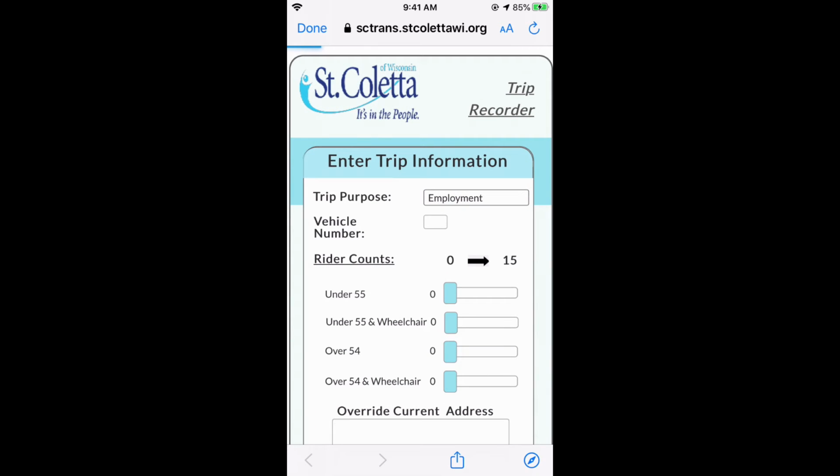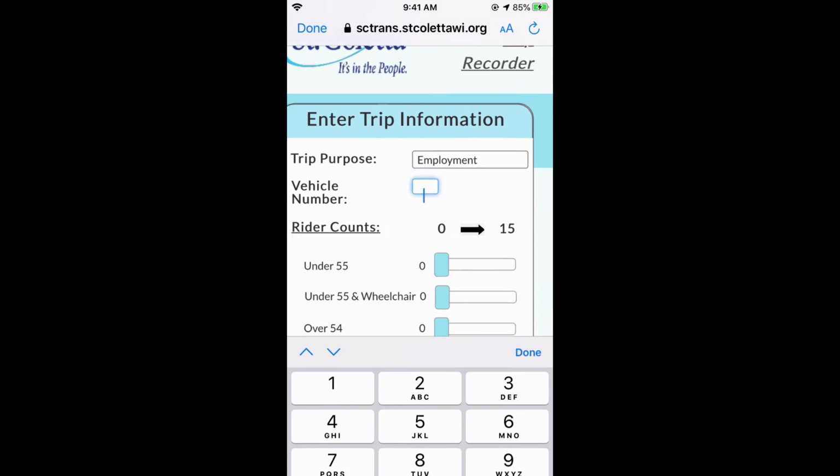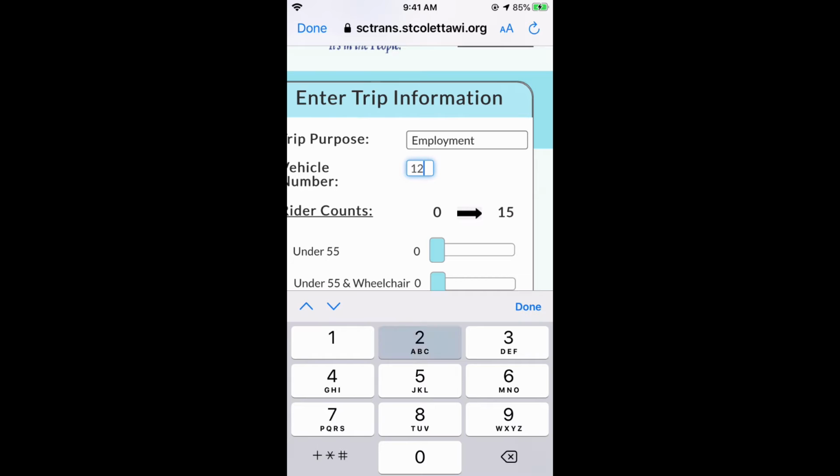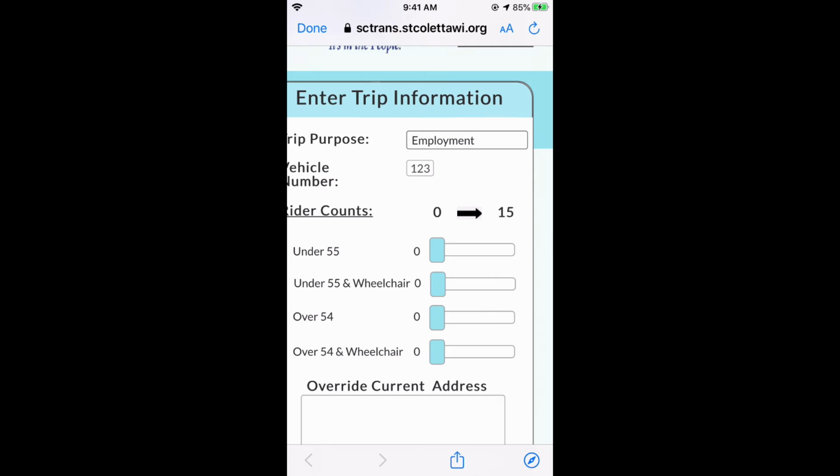The next thing is vehicle number. When the panel comes up, it will automatically search for a vehicle within 60 feet of your current location that's assigned to that address. The theory is that you might be in the driveway of the group home using their vehicle, and it'll automatically fill in the number for you. If it fills in the incorrect number, you can override it by just pressing on it, and it allows you to enter a number.